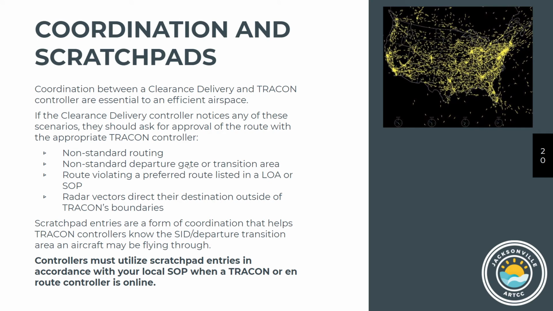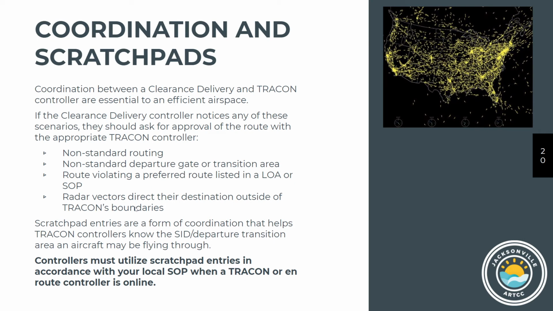Finally, if they have a non-standard departure, for example, they used an ARNI departure, which wasn't really appropriate and they really should have used a different departure, then you'll want to tell that to the next controller before you give them their clearance. And anytime you're really not understanding the route or not sure how to resolve it, you can always contact your tower cab or your TRACON controller or en route controller, and they'll give you help with that.